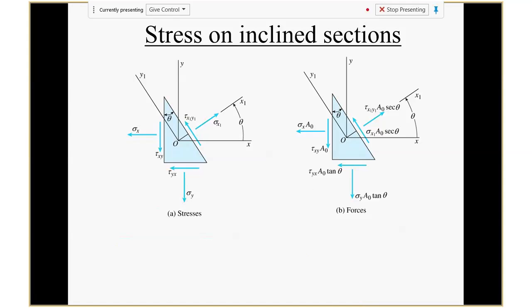So you cut this element, that's a triangle. And this direction is actually the one you care about. You want to figure out the theta direction, so we can cut this way. Once you cut it, this is a free body. Then you can write the equations of equilibrium: sigma Fx is supposed to be 0, sigma Fy is supposed to be 0. Right now you label all this just as stress, but stress times the area gives you the force. So it's a force equilibrium.